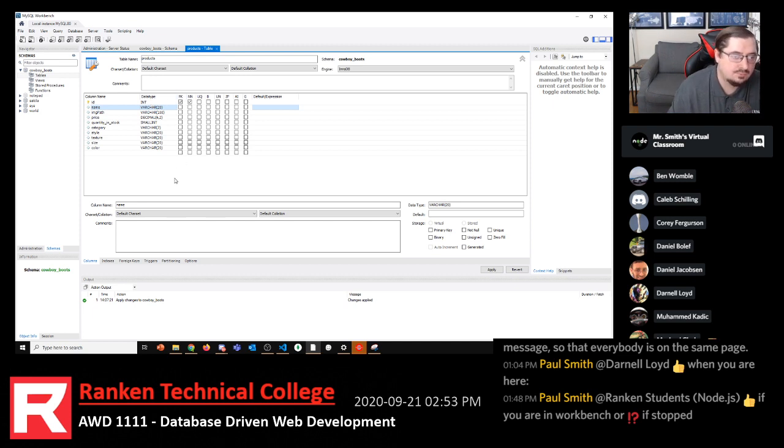None of the other columns are part of the key, so we're not going to check those. The next thing here is not null. We have to say, can this or can this not be null? By default, all of your columns are allowed to be null. The user's allowed to not put a value in there, right? But for some of these, we may want to require an input, right? So for the primary key, we always have to require an input, and that's why that one was checked by default. As soon as I made it a PK, it says, well, it can't be null because the PK can't be null. What about the name?